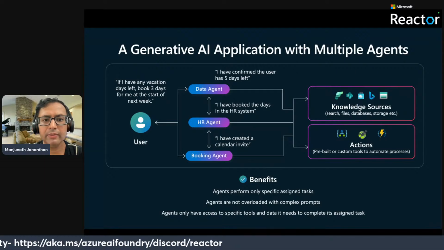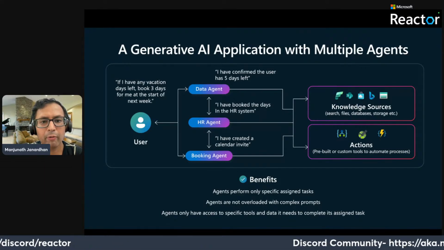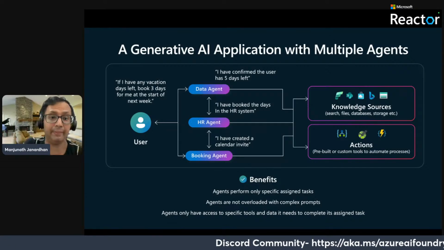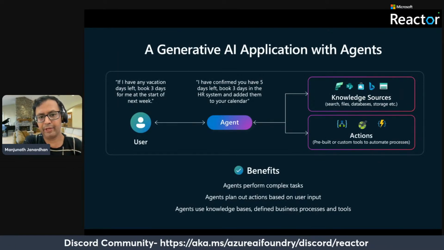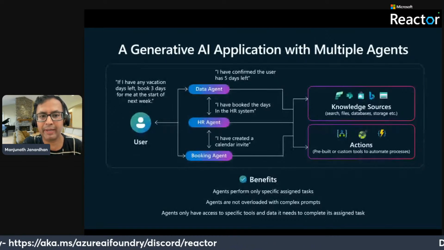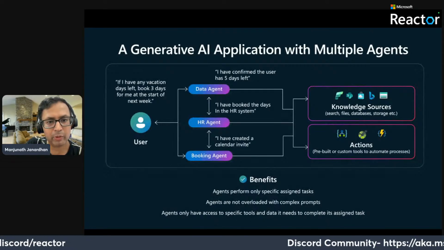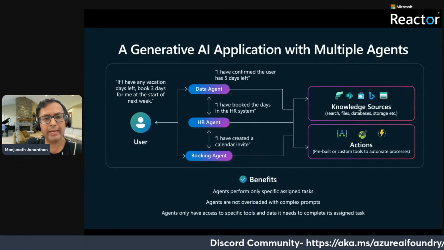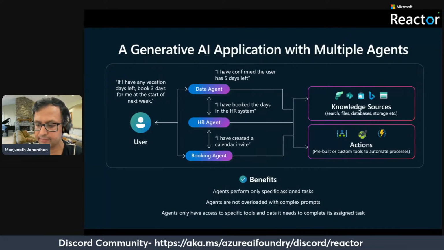So, from single to multiple agents. Of course, you can have multiple agents, which we can define however you want, and each agent can connect to a different LLM. In the previous case, each agent could connect to one LLM, but here you can connect small SLMs. The data agent can be a separate SLM that connects to the SQL agent, the HR agent can use a different LLM, or you can use an SLM also. We can design it however you want. That is the beauty of multiple agents.